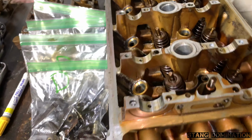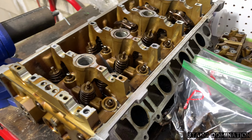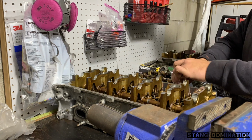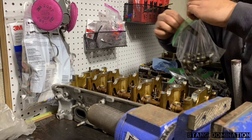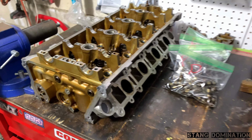Everything off the driver's side, everything in bags. Did the passenger side and almost got done. I was doing everything in the dark. Then Pops got the light fixed for me. So go ahead and try time lapse the last part of this, just for the lifters and the rest of the rockers. The only thing left to do now is to put them in bags and get them ready for the machine shop. Man, it looked like nobody's ever taken this motor apart at all.